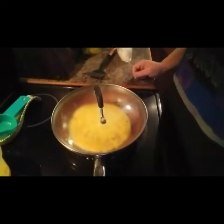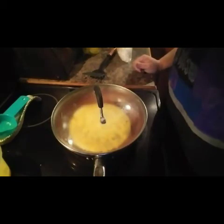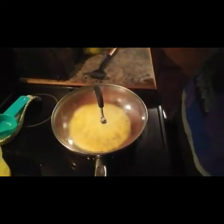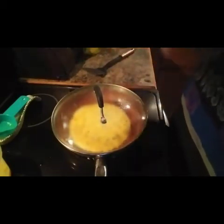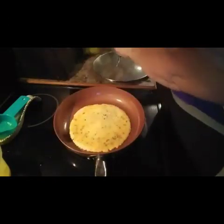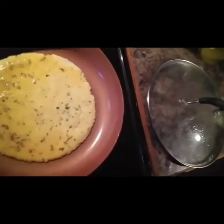All right. And it's already starting to poof up really good. It doesn't take very long to do this. This is something that I like using. So when I can't afford to buy the wraps because I have all this other product that I'm buying, then I'm just going to go ahead and make them. And you see how it already started to form up on the top. Let me bring you a little bit closer. And it already started to form up on the top there.